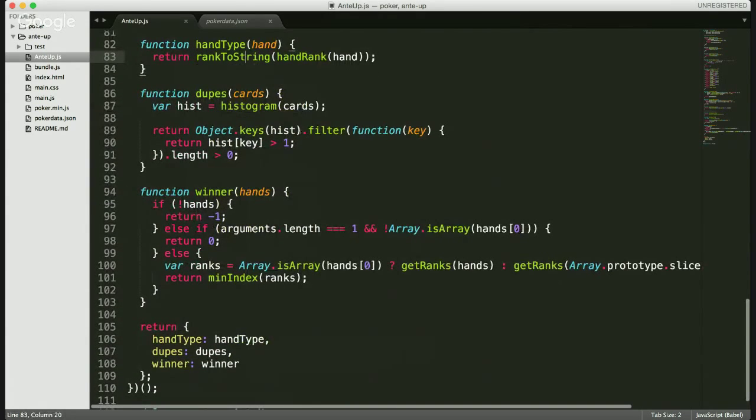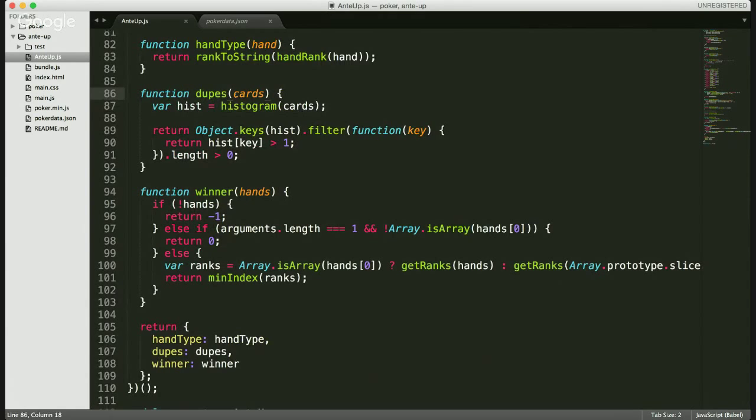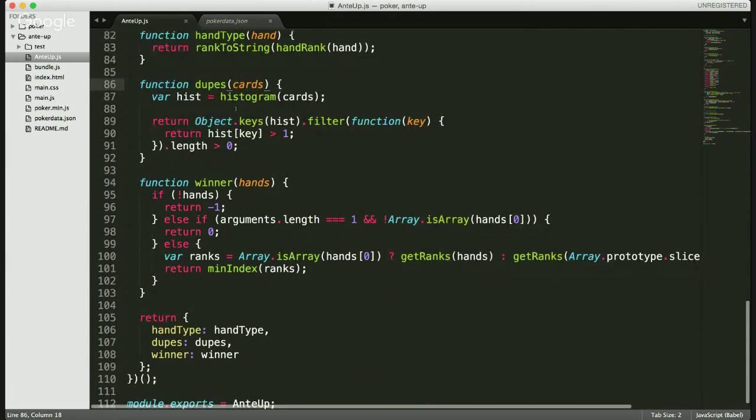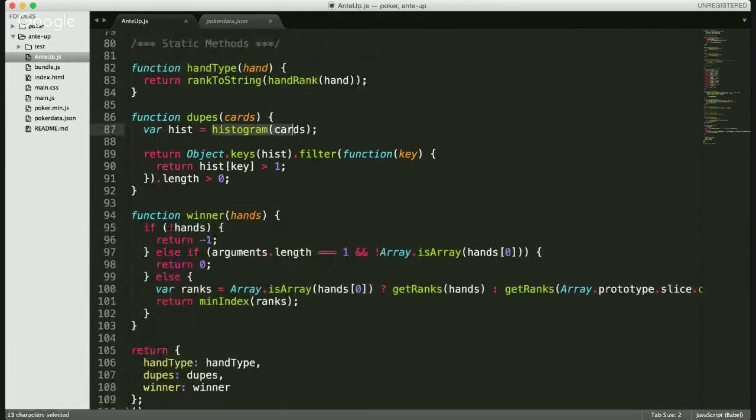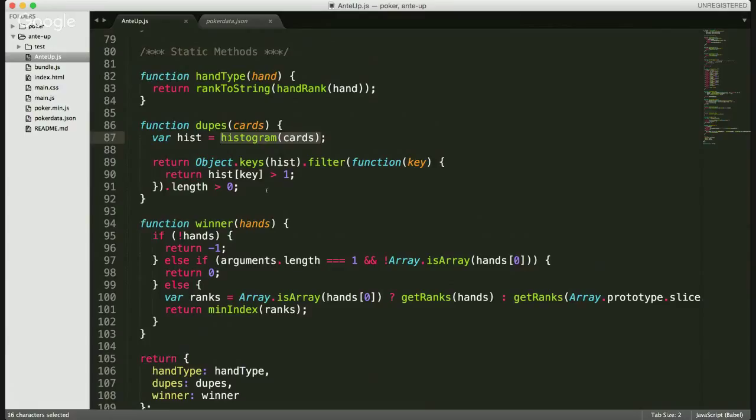Real quickly, I also have a function that checks for duplicates. I won't go into it too deeply, but there's a helper method called histogram. It goes through and counts up how many times each string was used.